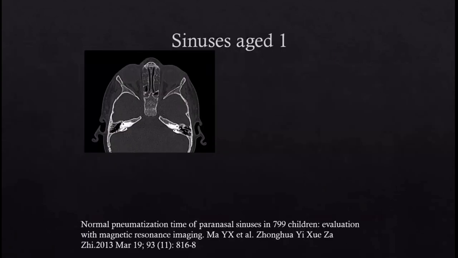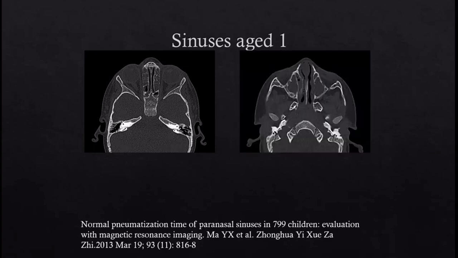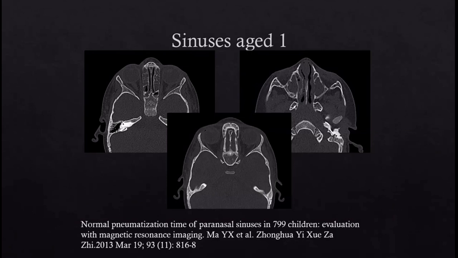But when we're born, we don't have all our paranasal sinuses. So at birth, we normally have ethmoid air cells, and about 50% of us will also have maxillary sinuses. But at the age of 1, here you can see some opacified ethmoid air cells in a 1-year-old and small opacified maxillary antra as well. But as yet, the frontal and sphenoid sinuses have not developed, and these usually start between the age of 1 and 2 years. Now, in some people, they never develop.